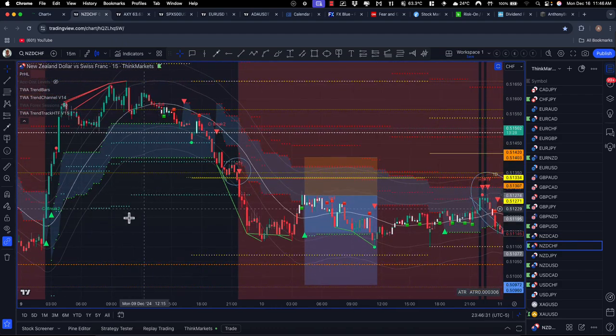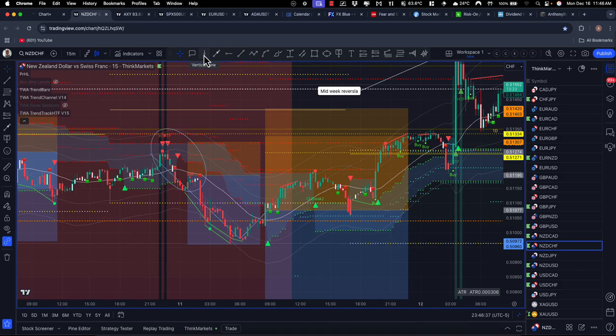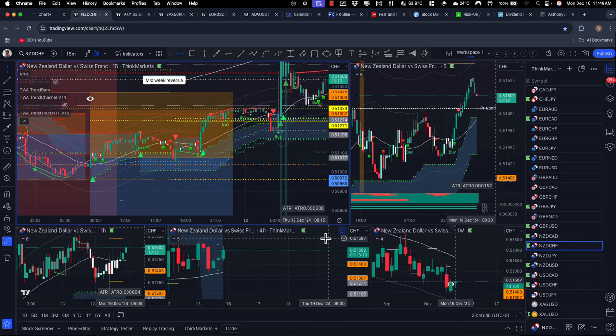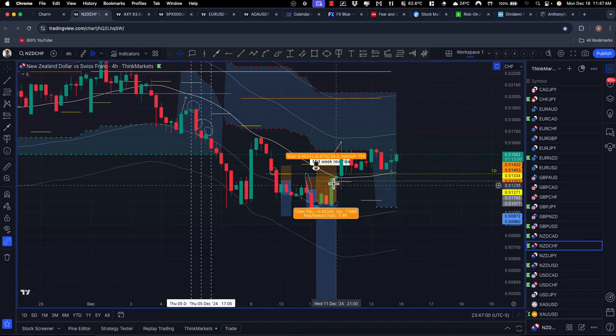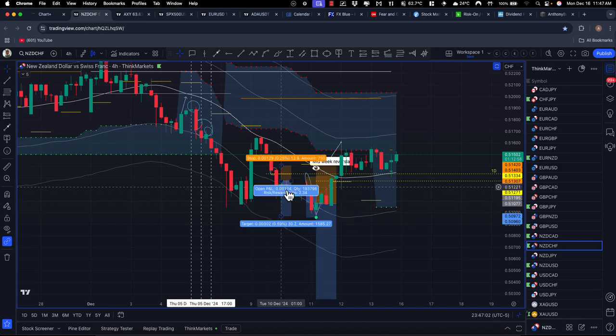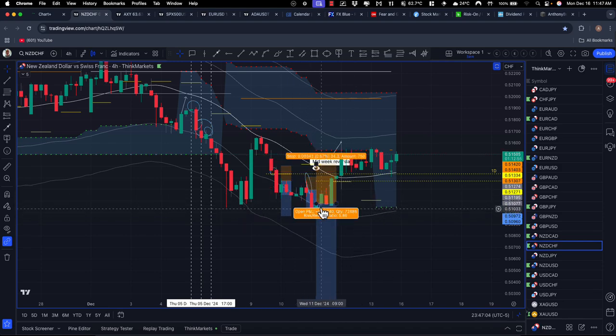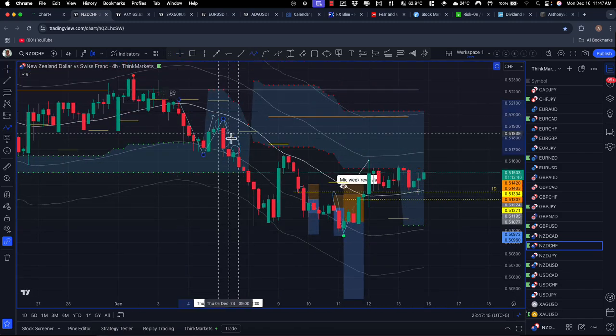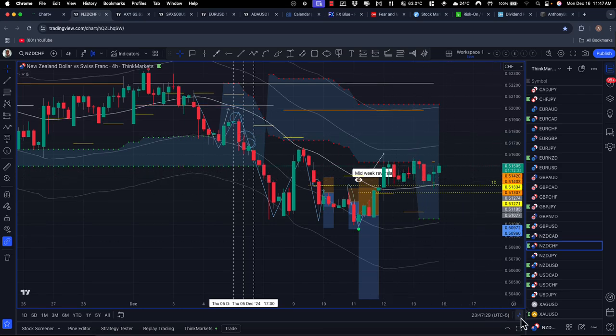Having a look at this on the 4H. All right, this was the entry point here. Let's just throw this in and have a look at it. Okay, the eyeball 4-hour time frame. Yeah, kind of doing the right thing. It's extended out into this first deviation, and then we got the midweek reversal. I want to try and catch these. Well, actually not there. Here, the pullback into the mean. That was a nice one. Now it's trending into the cloud.